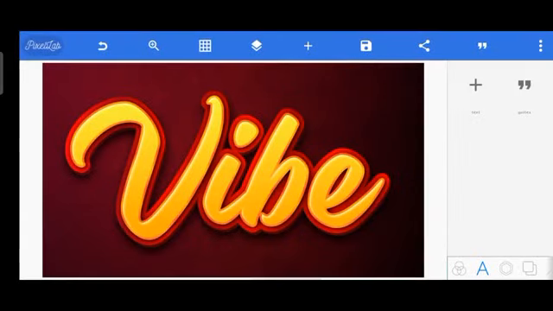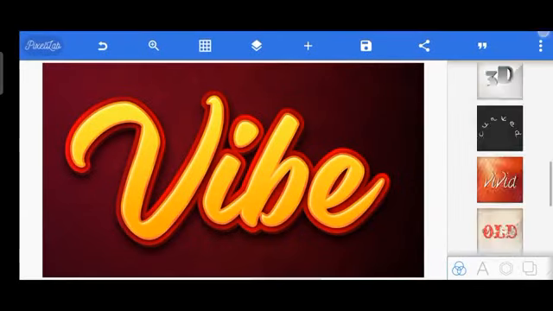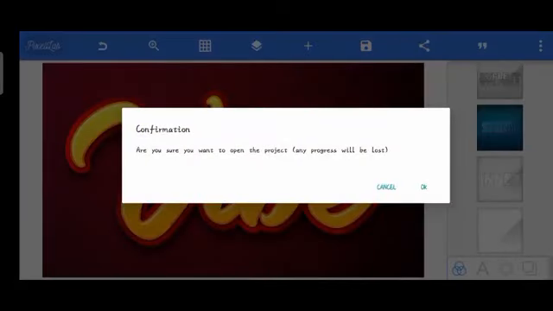I'm gonna start by getting a blank background as usual. So I'll head over to the background interface now, and then I'll scroll up. I'm gonna tap on this white background. It's saying if I click OK right away, every project is gonna be lost. I'm okay with that, and that is what I just did.